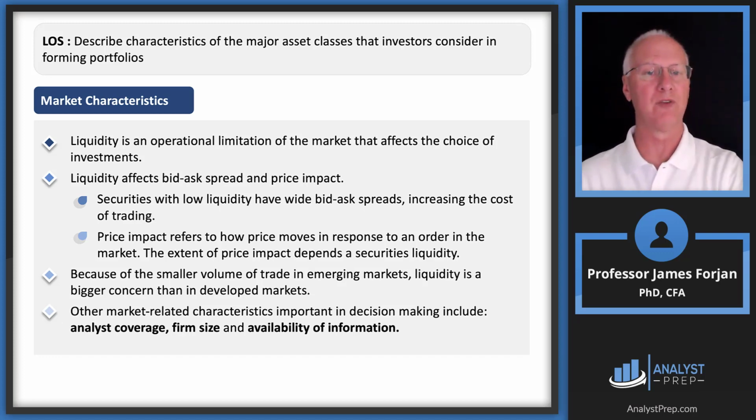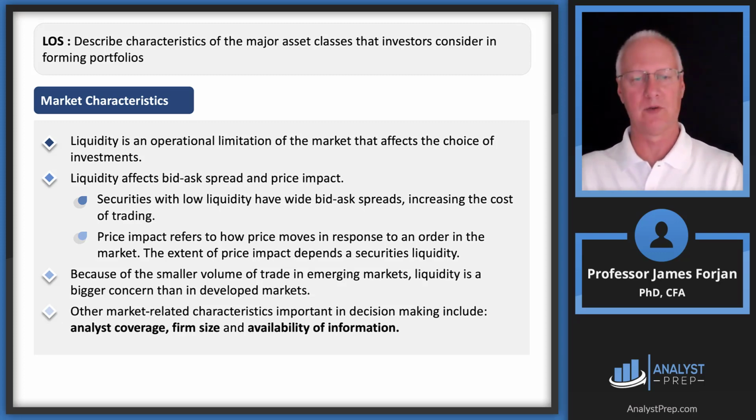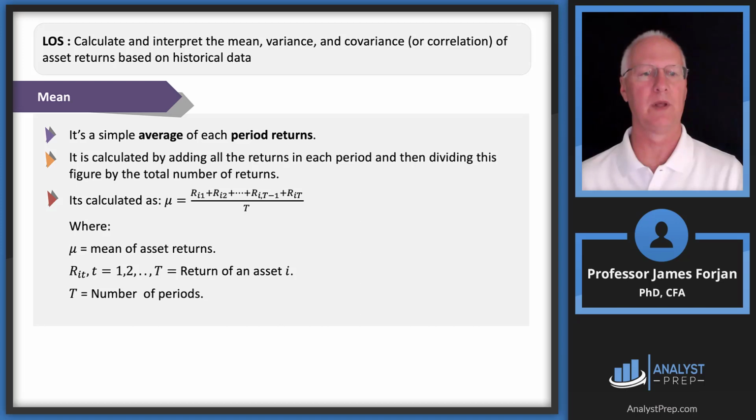I always have my students do this, and this is a good quick assignment for you guys. Go to Yahoo Finance, type in a ticker symbol, like Milton Hershey, and then down on the bottom right, there's a link to analyst coverage, and you can see how many of the major analysts are following Milton Hershey, and there's probably 8 or 10 of them. But if you typed in Jim's Hammer Company, assuming I have a hammer company, you'd probably find 0, because nobody's interested in little old Jim's Hammer Company.